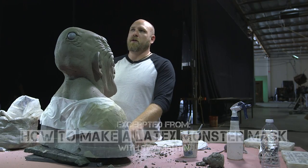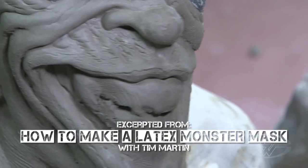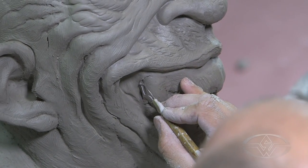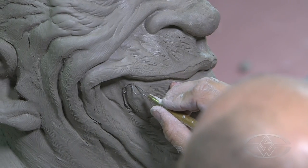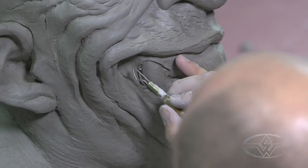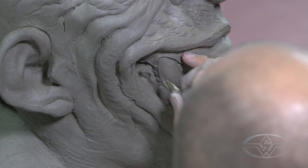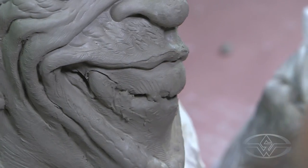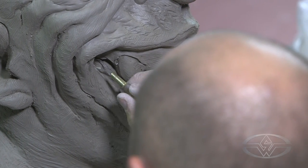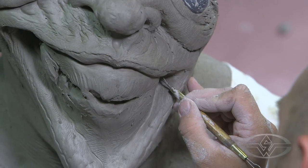I want to start mapping out these teeth. I've showed you how to get really smooth in your detail areas, but now I want to address the teeth. You can see that some of this has already started to form itself. This looks very much like a giant jagged sharp tooth sitting in the back here — maybe that's what he's showing with the sinister grin. I'm going to separate the upper jaw from the lower jaw by creating a really dark, nice line in there and brushing that down.